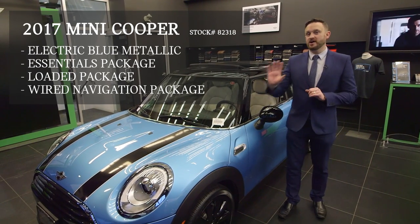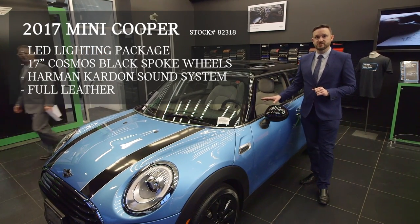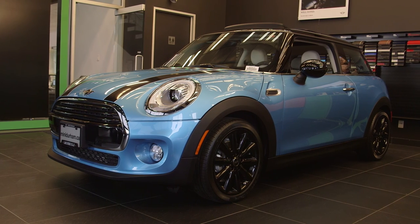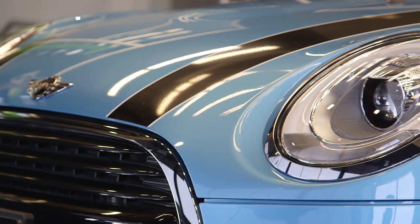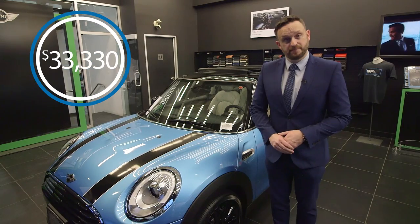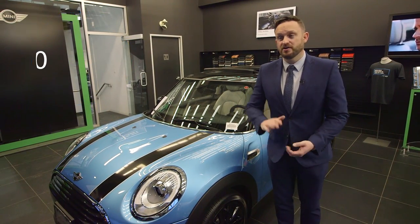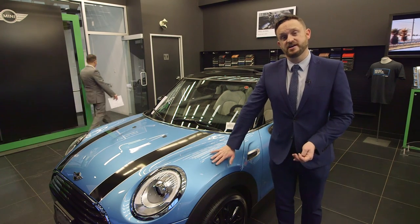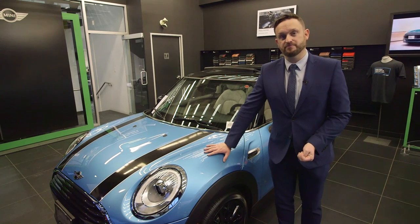This one has LED lighting, navigation, and a full automatic transmission — it's a really beautifully set-up car. It's super rare; I haven't actually seen another one like the one we've ordered here. This car is barely $33,000 plus government fees on the road. Even with a brand new one, you get a full four-year warranty, 80,000 kilometres, and three-year servicing thrown in — it's still a great product for that.